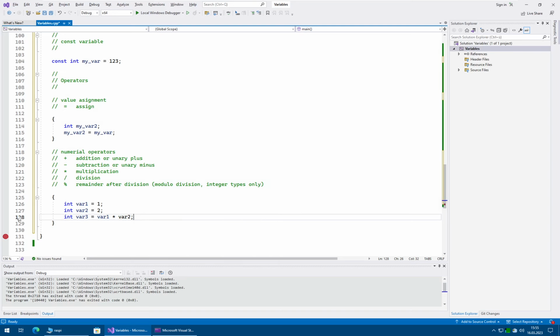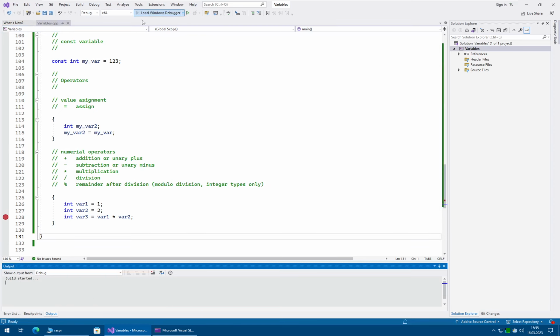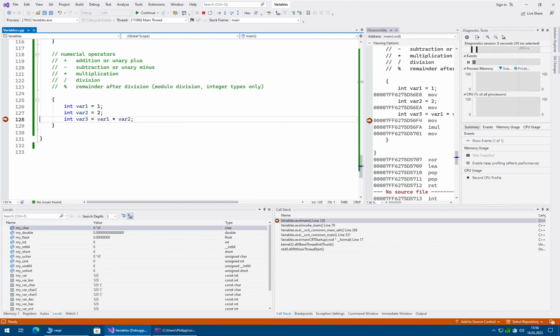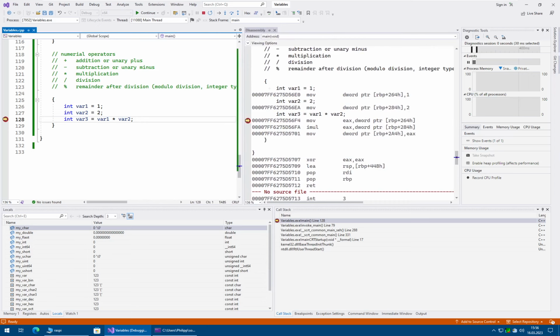And now we can put a breakpoint here and run the code, and then see in the debugger what the compiler made out of it. So if we have just normal 64-bit code, then look at the compiled representation. Of course we have our assignment operator. Here the compiler uses the move instruction, which takes an address and the value to move, and then it copies basically the number 1 into this memory location.